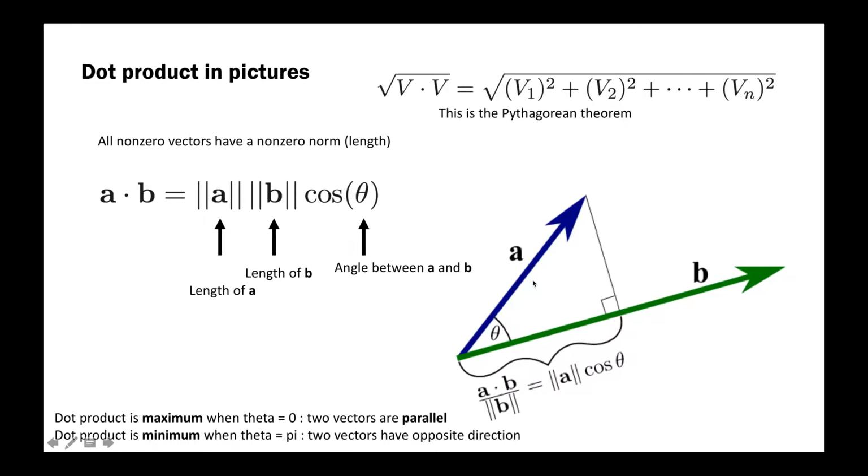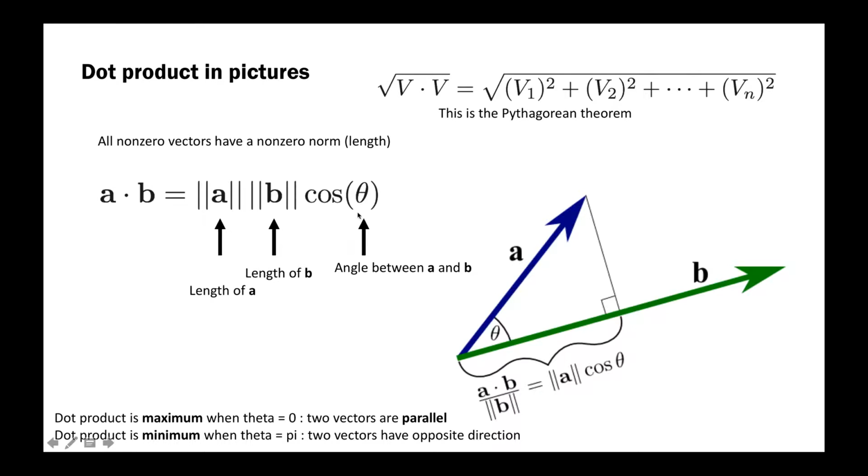And we can see now what the dot product is really saying. The dot product allows you to measure sort of how much of one vector is accounted for by the other vector. This length along B here is given by A dot B divided by the length of B. So the length of A times cosine of theta. And you'll remember that this gives us this component of the vector. So it is measuring basically how similar A is to B. If we look at this cosine term, we can come up with some classifications of pairs of vectors based on the quantity of the value of their dot product.